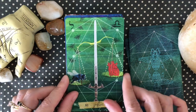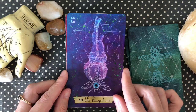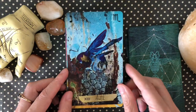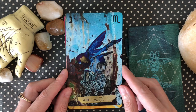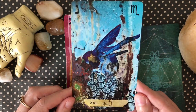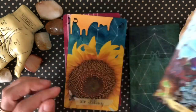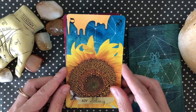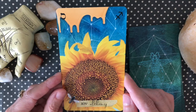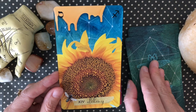Which one's going to be heavier? The Hanged One. Death. A destroyed honeycomb. Oh, this is beautiful, you guys. I am so excited. Oh, wow. So they renamed a card to Alchemy for Temperance.